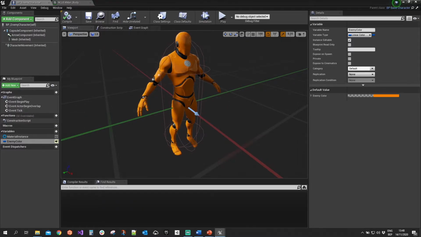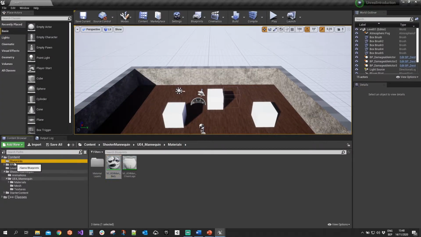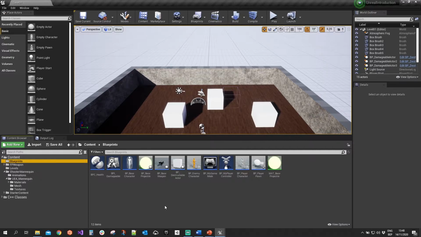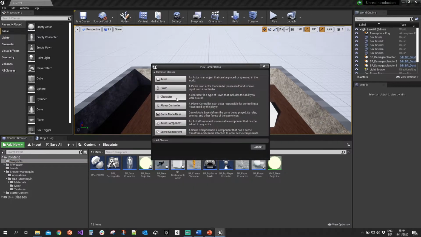It won't have any input whatsoever. So we will need a controller to drive the character. Instead of the player controller, we'll need a controller to drive the enemy AI character. So let's minimize this real quick, head back to our blueprints folder, and right click again to create a blueprint class.